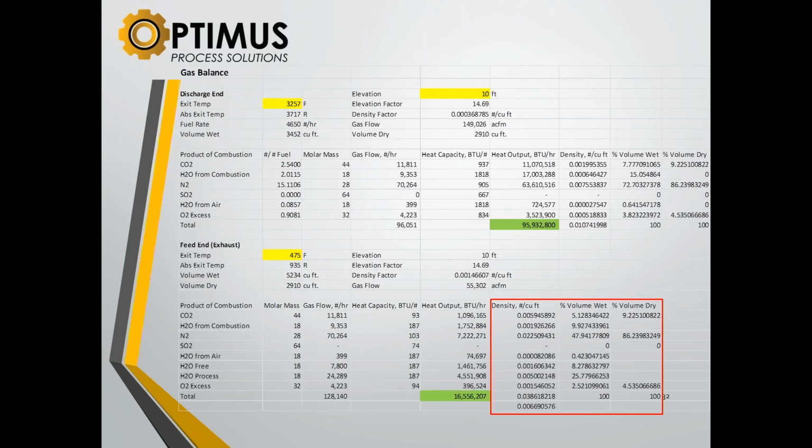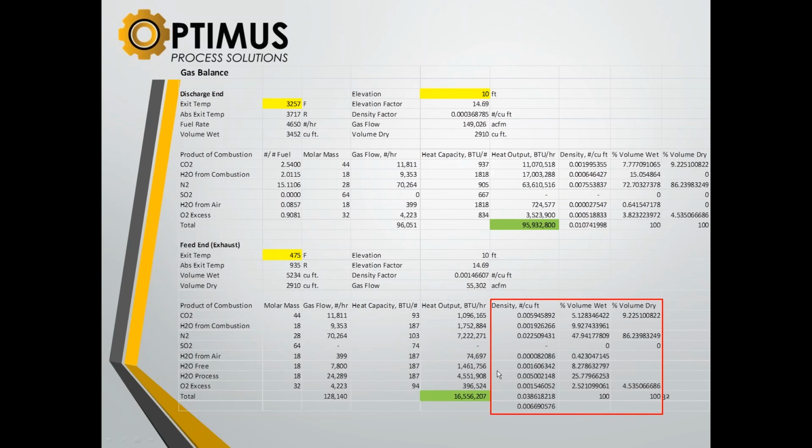And if you measure the oxygen level coming out of the kiln on a dry basis, then you go over to your ID fan and measure it, and it's twice as high, you know you got a real air leak somewhere. A real air leak, right? So you're just paying power to control that.